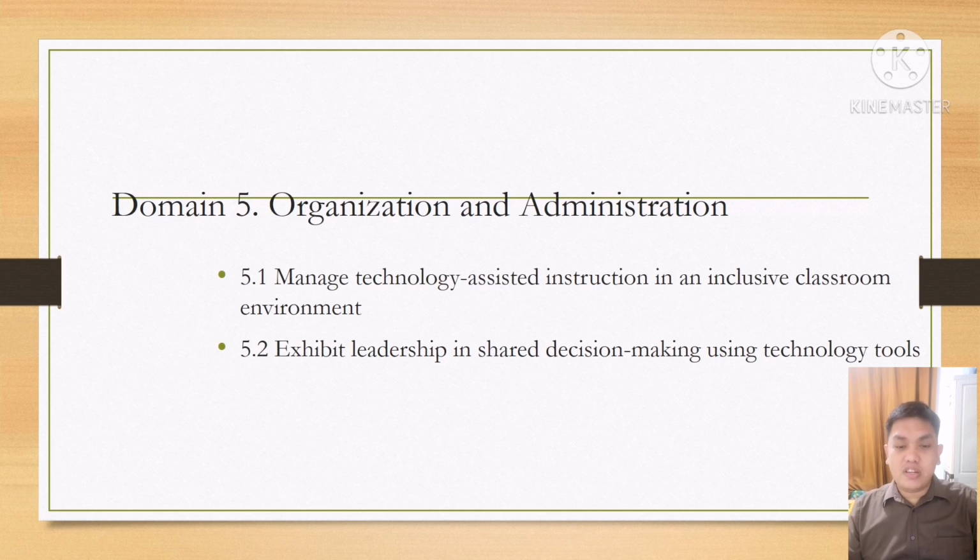Next, exhibit leadership in shared decision making using technology tools. Okay, leadership. So, dapat kayo mag-exhibit kayo ng leadership in shared decision making. So, para sa technology tools natin yan.